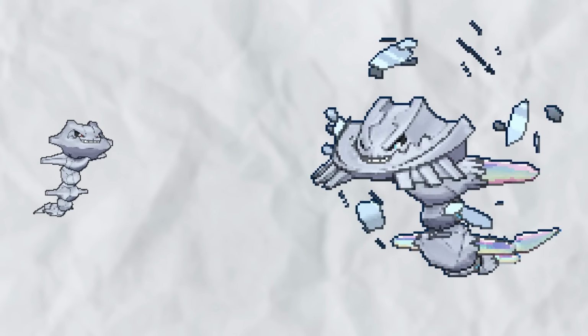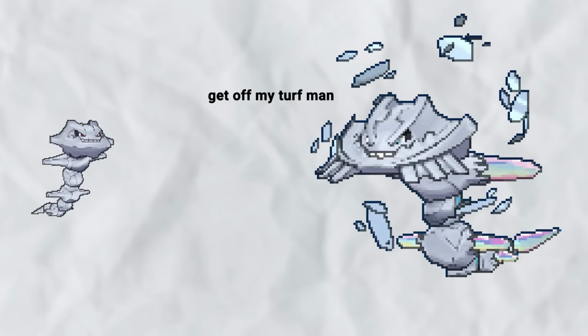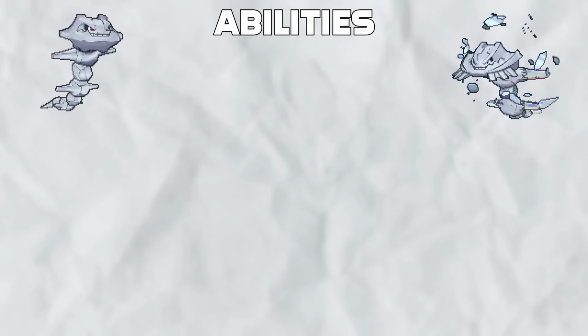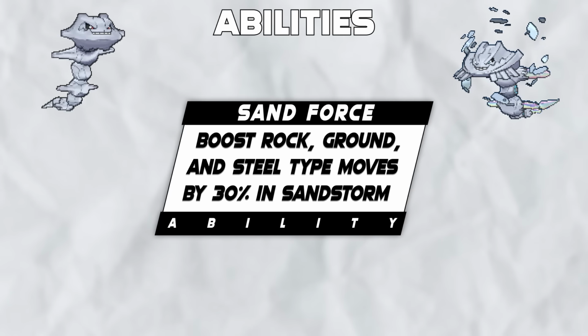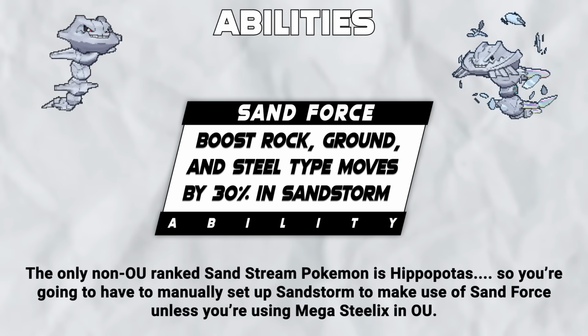Now I should say that base Steelix used to not see very much play in RU, and that's because Mega Steelix was at one point an RU Pokemon. And from what I can tell, it was absurd. I haven't mentioned the differences between base Steelix and Mega Steelix other than the designs yet, and we'll start with the ability. Mega Steelix gets Sand Force. While there can be a niche to take advantage of this ability, the truth is that Mega Steelix doesn't really care for Sand Force.